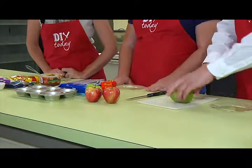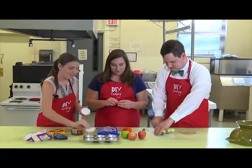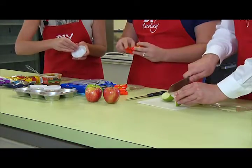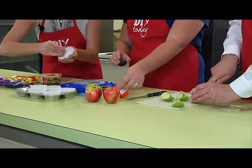All right, well, I'll get started on some toppings. How about some Reese Cups? Sounds yummy. I'm going to put some cupcake liners in the muffin pan, so when we have all our toppings, we can put them in here to top our caramel apples.